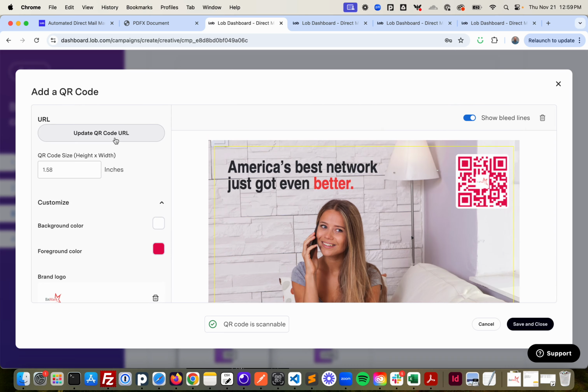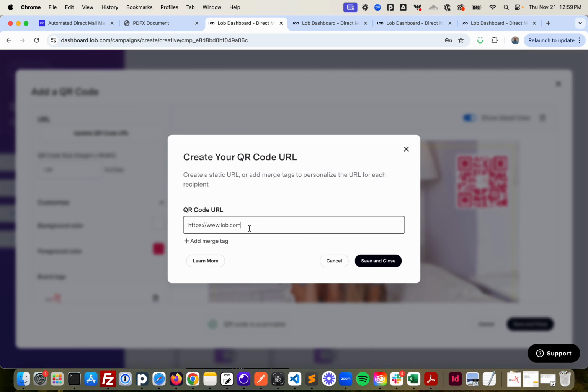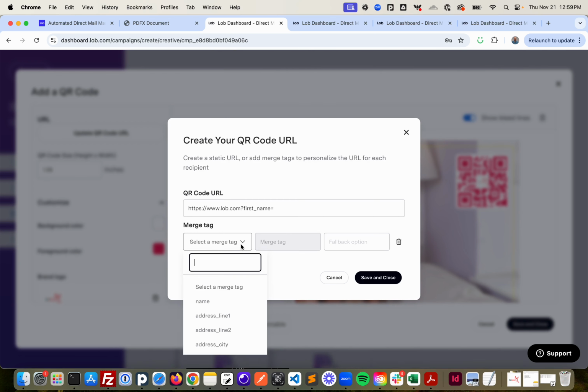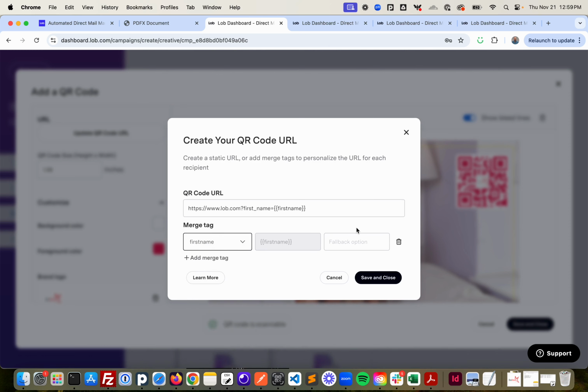So if I go to update the QR code URL, and maybe I want to add in a unique parameter from my audience list, I can add in a merge tag, and that will allow me to select a column in my audience CSV to pass back those specific values. And then I'll do a default value here, which will just say generic.